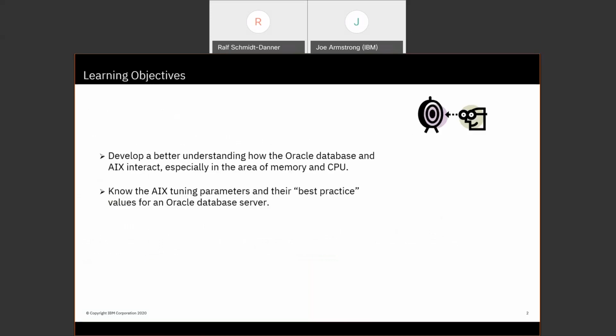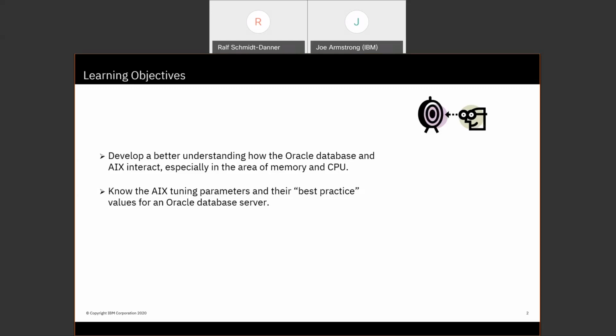If you don't know me or haven't heard this type of presentation from me before, I'm not just providing you with, okay, this is the value you set here and that's the value you set there. I'm trying to provide background information on why specific parameters of deploying an Oracle database on AIX are important, and how AIX behaves in comparison to other environments like Linux or Solaris.